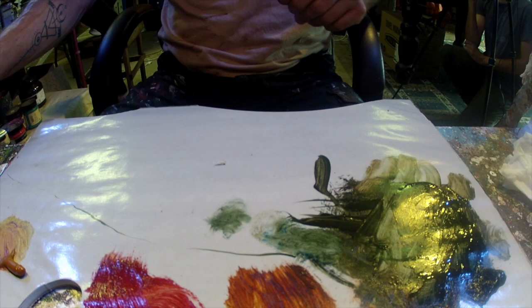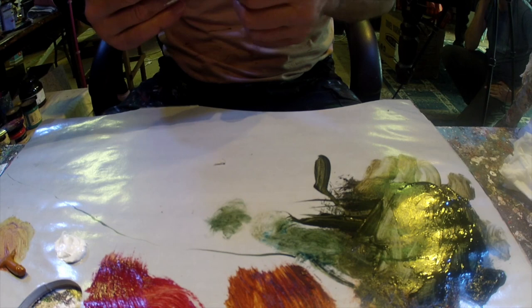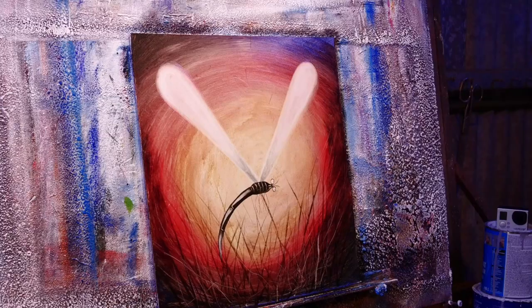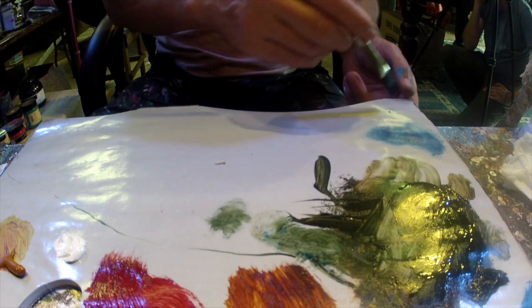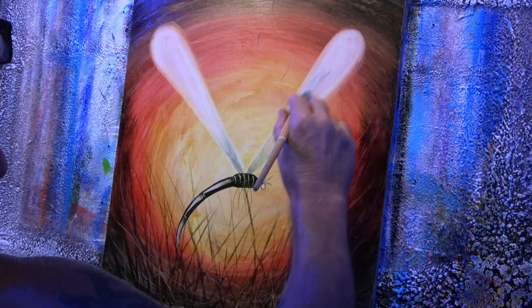We could add a little bit of colour and texture to those wings to make them a bit more interesting. So I'll just put a little bit of white out for that. A little brush. Little soft brush. So see, I've put the paint on the end of this, but it's dry. There's no terps on that, so it's quite dry. So it's only going to come off really thin. I'll put a little tiny bit of colour into there.